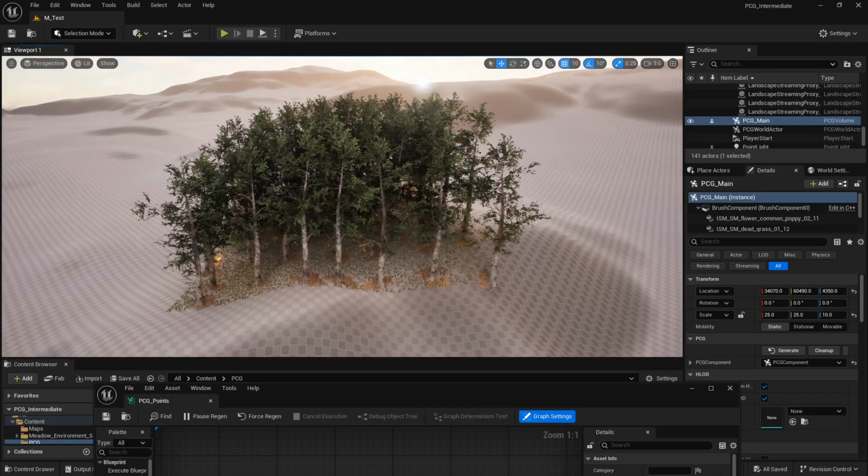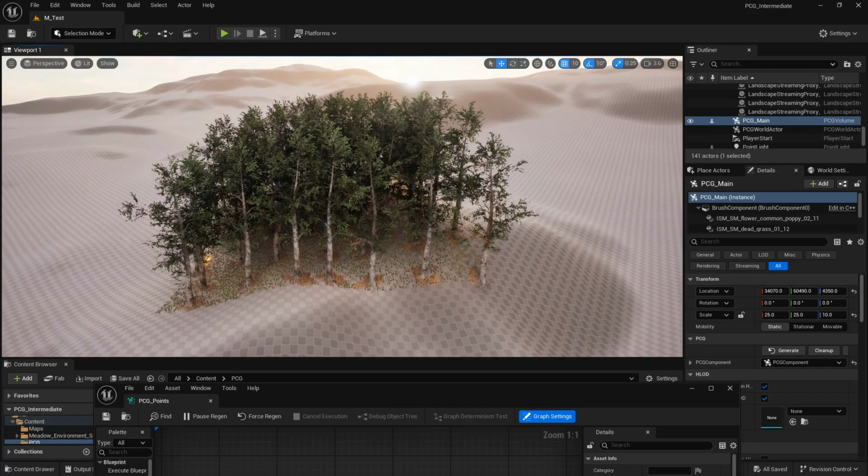And thus, we finish with our session for today. We've finished creating a foliage scatter tool using PCG or Procedural Content Generation in Unreal Engine.